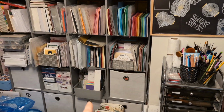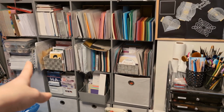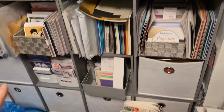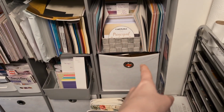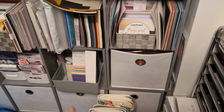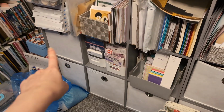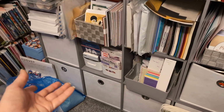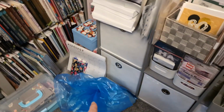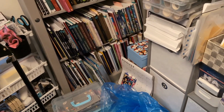Paper pads, cardstock pads underneath, more cardstock, washi tapes, white paper for my printer, dies and stamp sets, and then in all my little boxes I've got moulds for my wax melts, like silicone moulds, spare sequins I think down there, clay stuff, resin stuff, too many hobbies that I've tried and collected bits for, packing stuff like crepe paper and gift bags and things like that. Down the side, just hidden there, are my completed diamond paintings, my big bag of wax. Yep, my diamond painting caddy that's got all my pens and tools and such in.